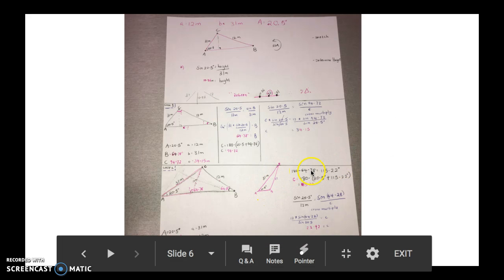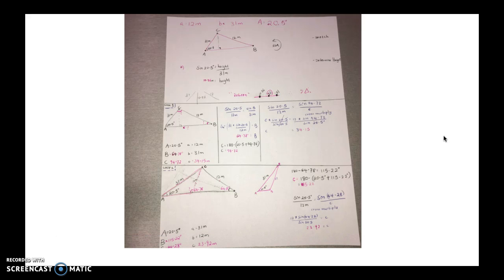So I've got my three angles, and then I had two side lengths. At this point, I just need to utilize law of sines one more time to get the last side length. So I use what I already know: sine of 20.5 over the opposite, which is 12, equals sine of 44.28. And now I'm trying to find this side length. That's why I'm using that angle 44.28 divided by the side length C. I cross multiply and simplify to isolate for C, and I get that the side length C is 23.92. So at this point, I've solved for my two triangles, and my answers are at the bottom of the triangles there. If you have any questions, let me know.